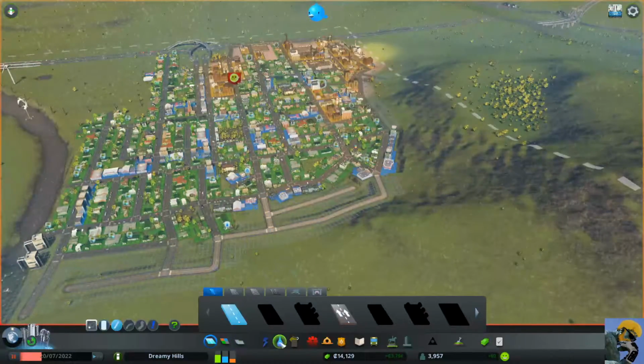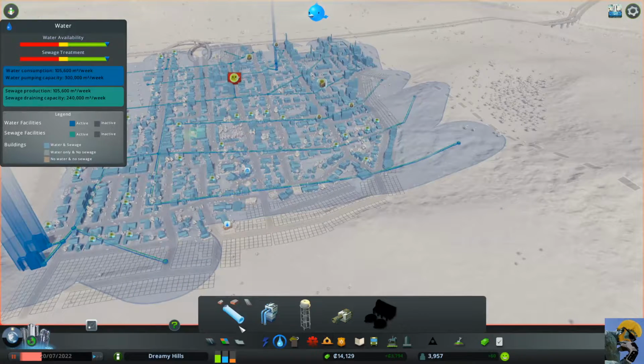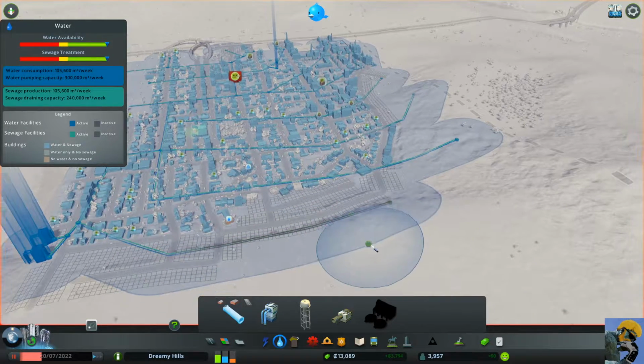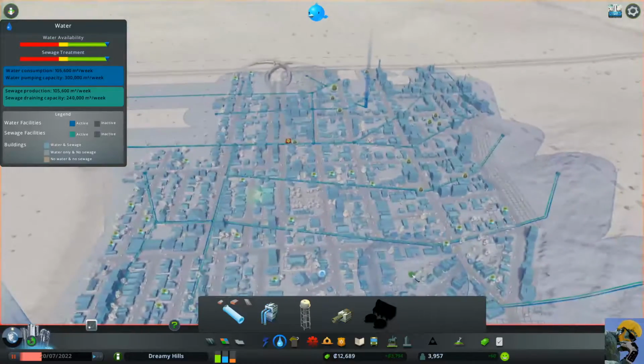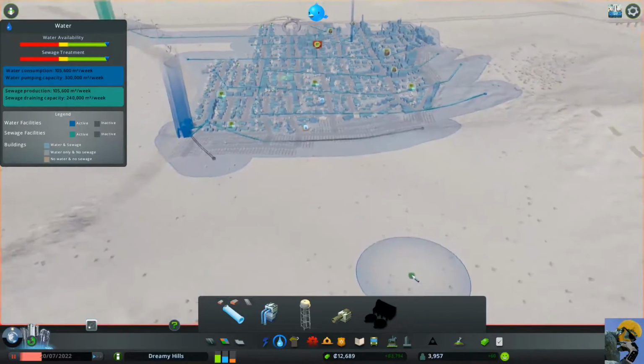And let me just look at the water situation. So I'm going to have to give people water all throughout here. They've got it. We're going to need to distribute some water down here. They've got it. Any place else not have water? No, it looks like we're good there.